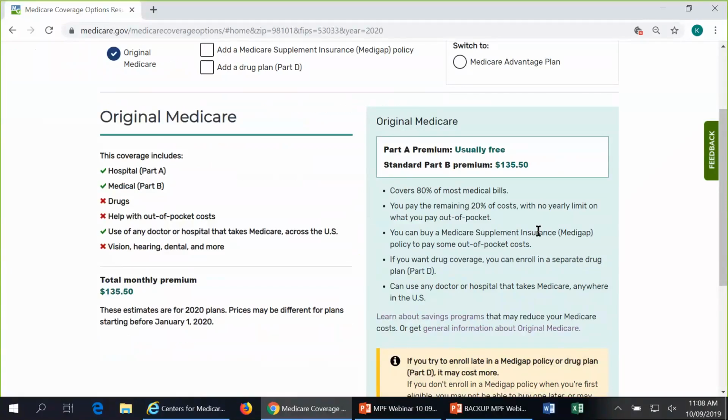So if people have worked and paid employment taxes for some period of time, as most people have, Part A is free. The standard Medicare Part B premium is $135.50 for most people this year. And with that, Medicare covers 80% of most medical bills. And you pay the remaining 20% out of pocket.